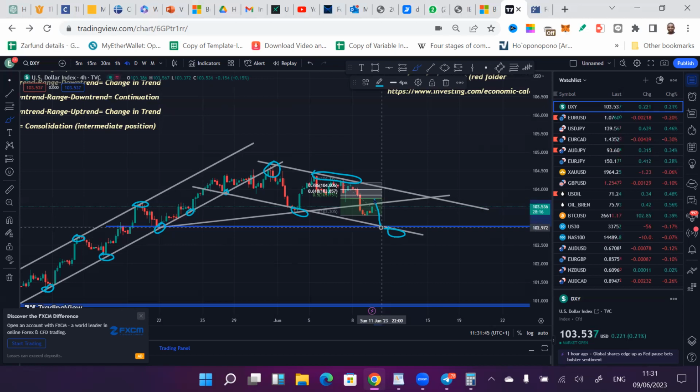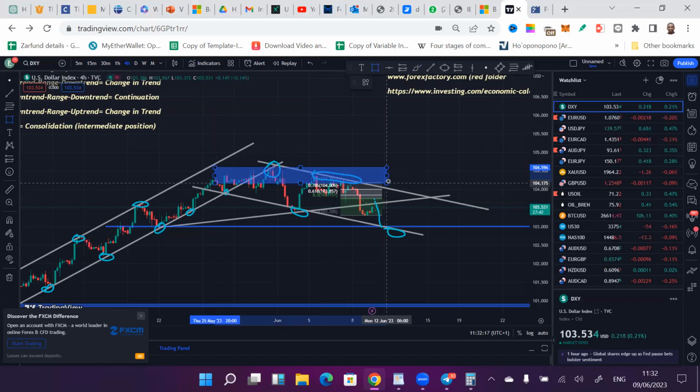So it looks now that the dollar index is beginning to fall, beginning to form a downtrend. Take note of that. This is how a downtrend forms. This is how an uptrend moves into a downtrend. In this case, we can see that there was a little consolidation, a little range around here before price started coming down. It's not very obvious. There are times where it will be hugely obvious.